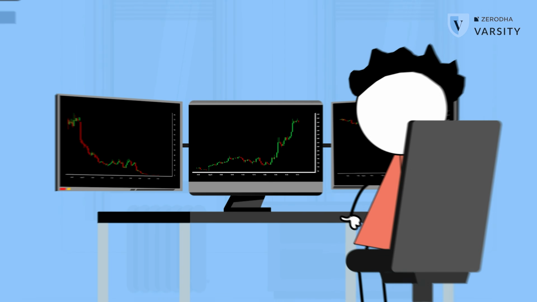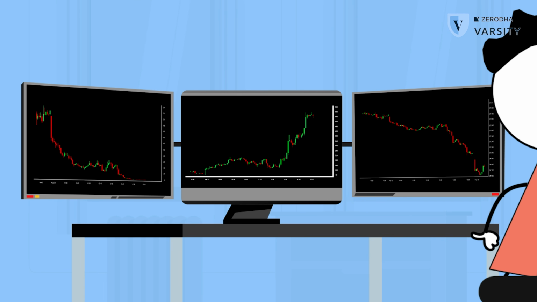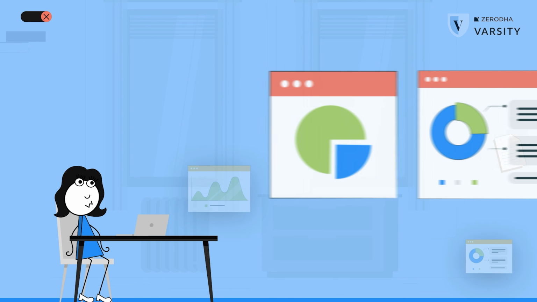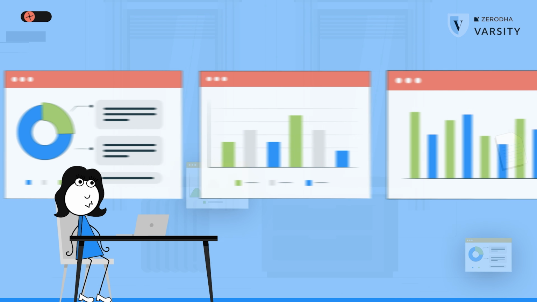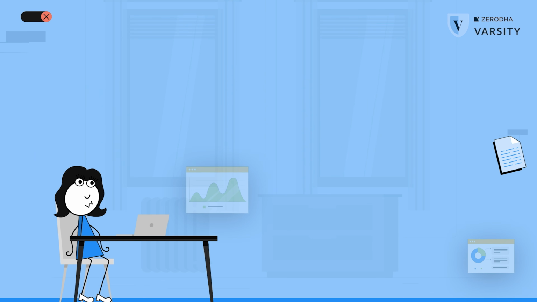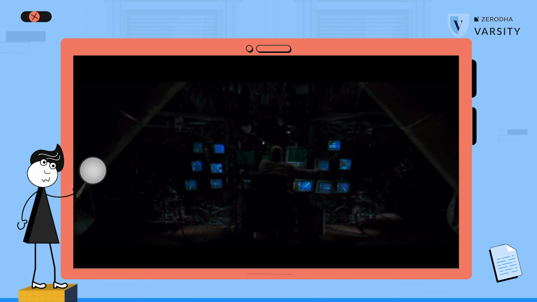Many traders, especially the new ones to markets, somehow secretly aspire to set up complicated trading setups. Their dream setup looks like this: multiple charts, multiple screens, multiple indicators, moving averages, overlays of indicators, and probably a running news stream by the side. All of this resembling a scene out of the Matrix.